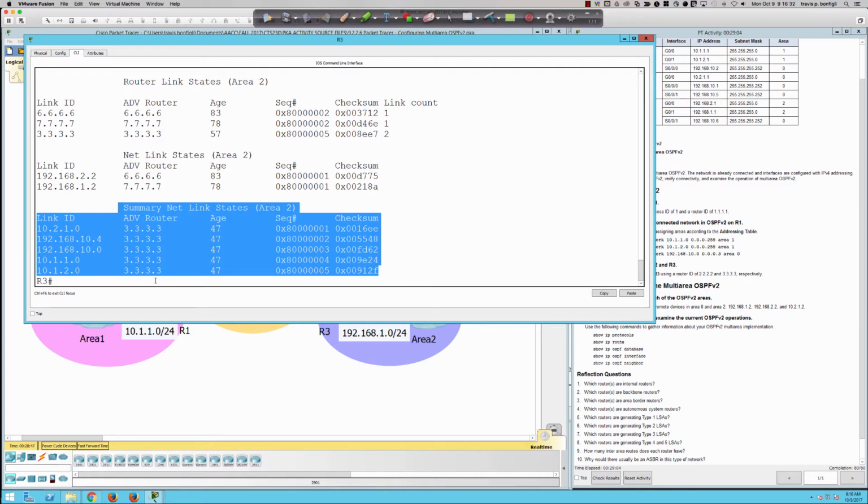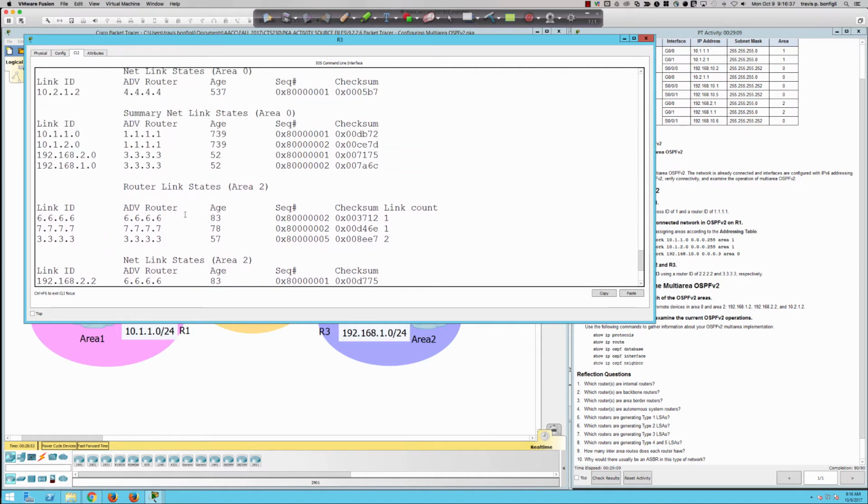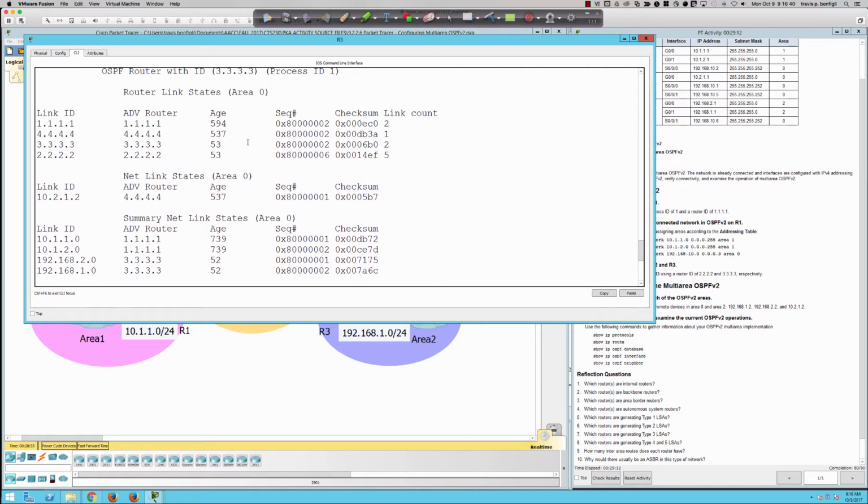And remember, we're on the ABR, which is why we're seeing two sets of information. We're seeing the area 0 information here, right? Because I have an interface in area 0. And I have an interface in a non-area 0 area, making me an area border router. And so this is why the text mentions that area border routers have a little more to do than an internal router, let's say, right? Because an internal router, all of its interfaces are in a single area. But an area border router has interfaces, and again, it could be one or more non-area 0 areas.